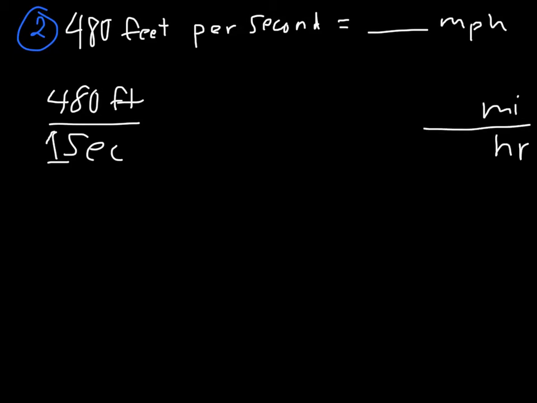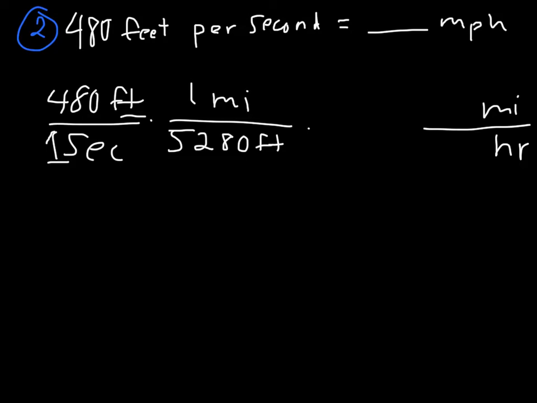Okay, so we're using the same conversions we did in number 1. We're just kind of going backwards now. Okay, so let's go from feet to miles first. So again, we know that there is 5,280 feet in 1 mile. Okay, and again I put my feet in the bottom here because it was in the top at the beginning, so those will cancel. And then the next thing we need to do is change seconds to hours.